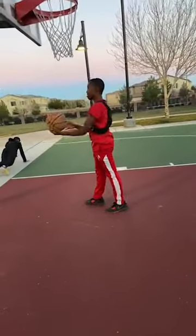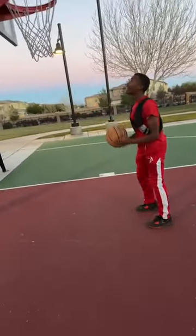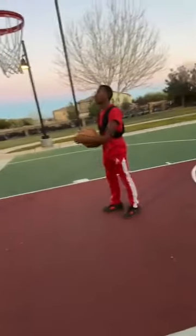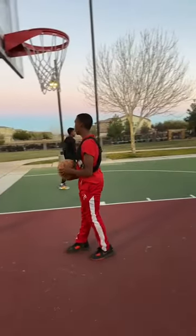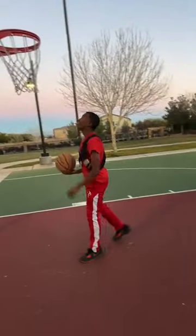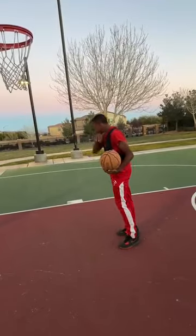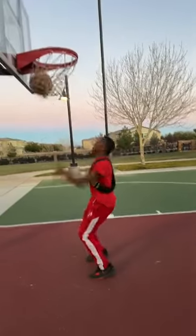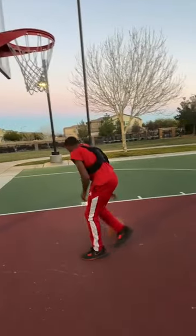3. All right. Straight vertical. Not no step in or nothing on this one. 2 feet and just bounce up. 2 feet and bounce up. Nice. 4. 5. 6. 7. 8. 9.